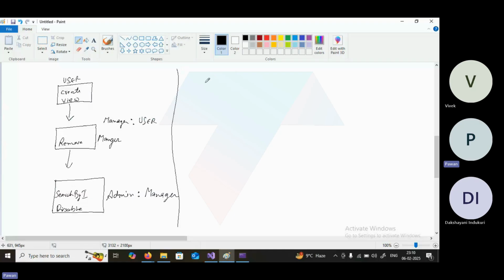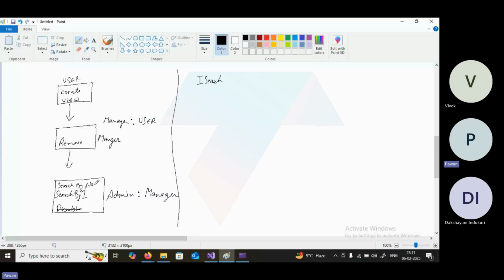We use the interface concept. Let's say I generate one search interface. The search interface will have two methods: search by name and search by ID.